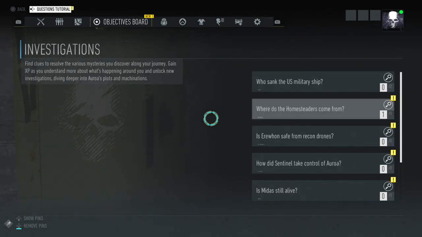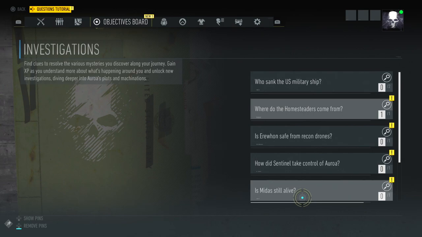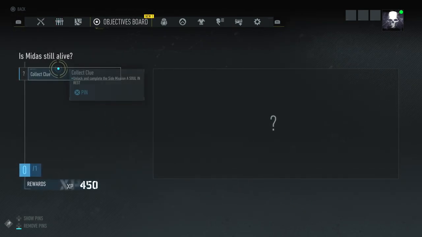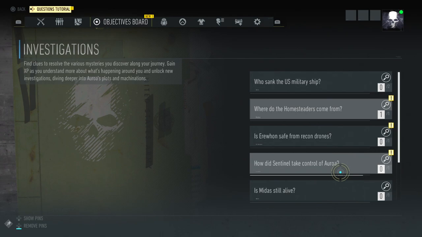Investigations. I was meant to have a look at this in the last episode due to the fact that we've asked a lot of questions around. We asked everybody that we know questions on how to proceed with these ongoing investigations. In this game, you have investigations for the main story and for the side missions. We know about Midas because we've asked Holt. So now we get to collect the clue, unlock and complete the side mission, A Soul in Rest. We also asked Holt, which can help and aid in the investigation, which should add in there.